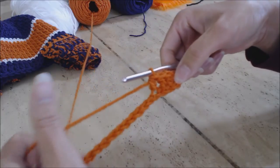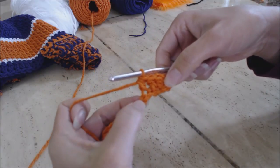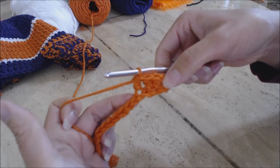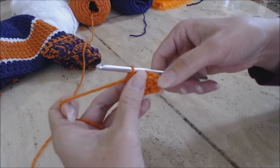So you're going to alternate those two stitches. The next stitch will be a double crochet. And then you're going to do a half double crochet. You're just going to alternate all the way back to the end. And then come back and I'll show you what to do next.